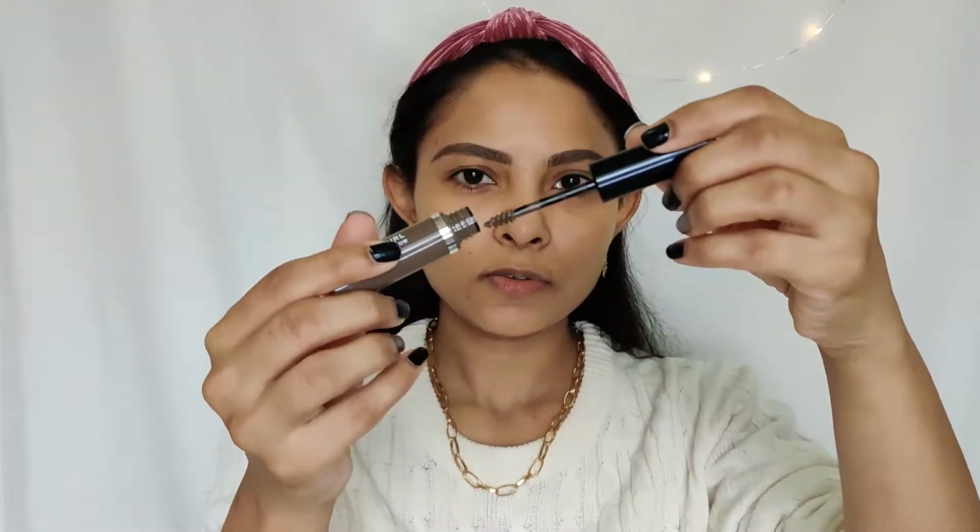Yeah, as you can see, I've done with these brows. It's really very smooth, it's pigmented, it glides on really very smoothly. So I'm done with this brow. Quickly I'll do my other brow and I'll come back. So that's how it is.